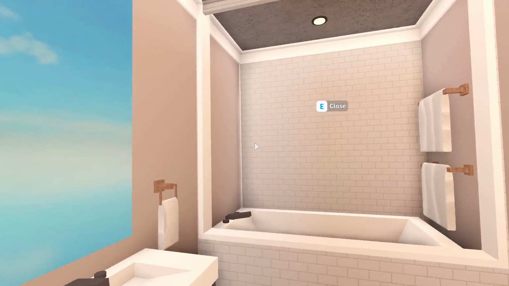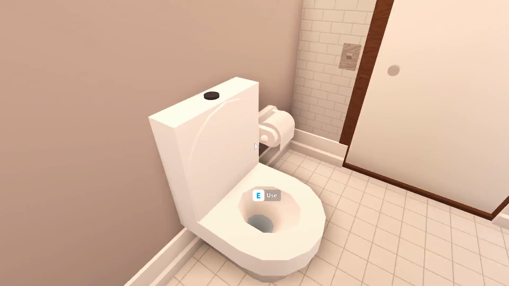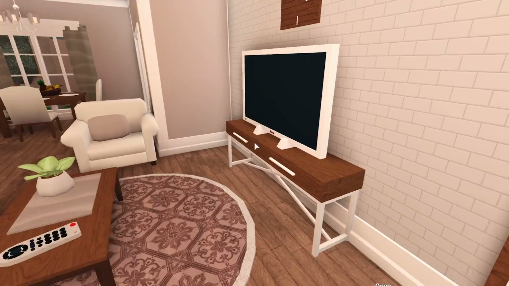It's a pretty basic bathroom. I believe I made it quite a lot better. I even have the toilet paper where it's supposed to be. Before it was across the wall, which is kind of dumb. And it has no windows just in case, so nobody can peek.